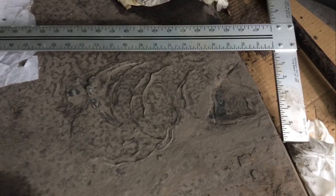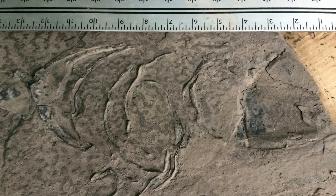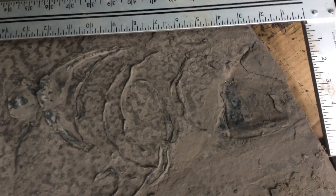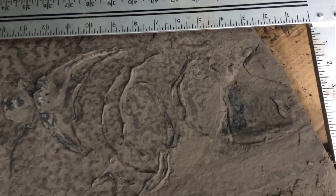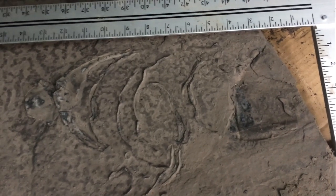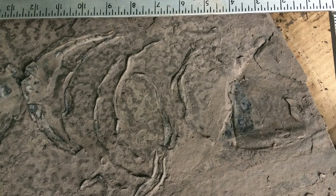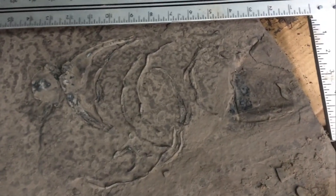So, as you can see, I got the Isotelus gigantus home in pretty much one piece. The tail end had come off on the other slab that was underneath it, so I can reattach that. And that will make it roughly a foot long. So this is kind of a big guy. This is a really nice find, this giant Isotelus gigantus. A little bit disarticulated, but it looks like pretty much all of it is there. Some may know that they also have a mouthpiece that goes underneath them. And it looks like that's what this detached piece is right over here. So it looks like pretty much the whole thing.